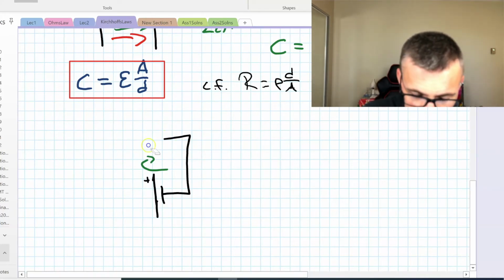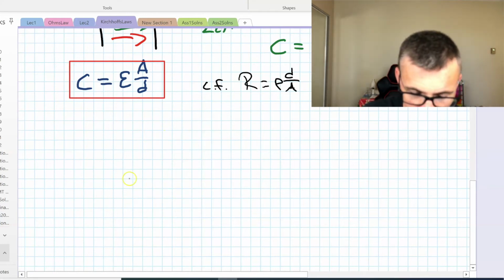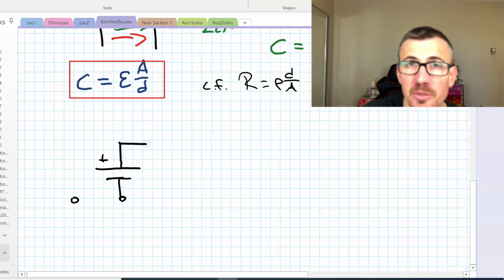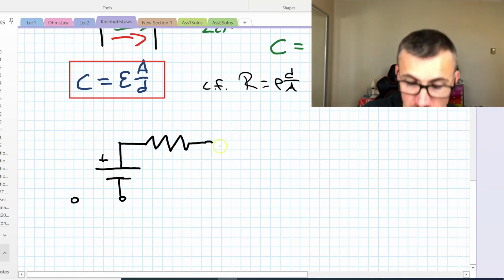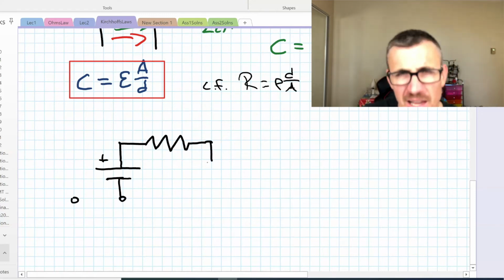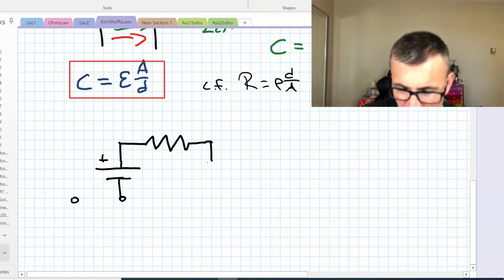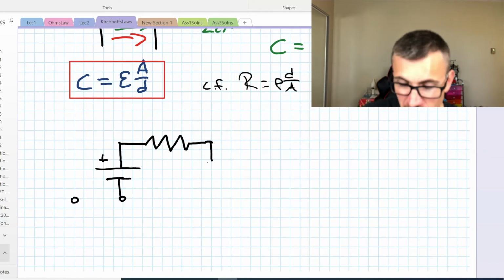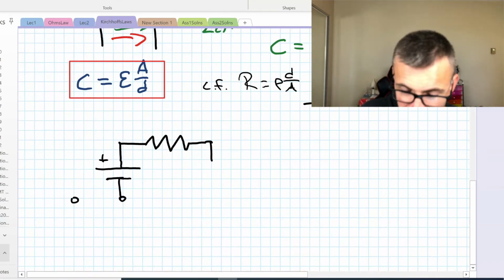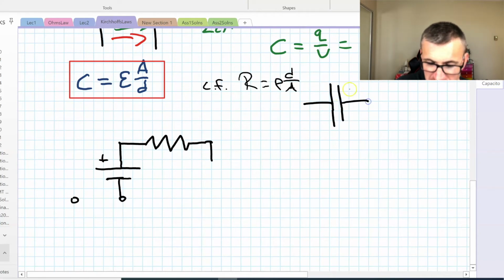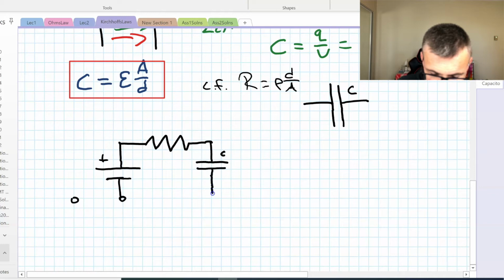So let's do this. We're going to make an arrangement here. We're going to make this funny arrangement where we have a battery that's going to be connected to a resistor, and then we're going to move it to a capacitor. I haven't told you how to draw a capacitor yet, have I? Well, the circuit diagram for a capacitor is kind of a cartoon of what it is. This is the circuit diagram of a capacitor. It looks slightly like a resistor, but we have parallel plates that are the same length here. So it's supposed to be a cartoon of two parallel plates. So we'll put our capacitor here with capacitance C, and we will complete the circuit.